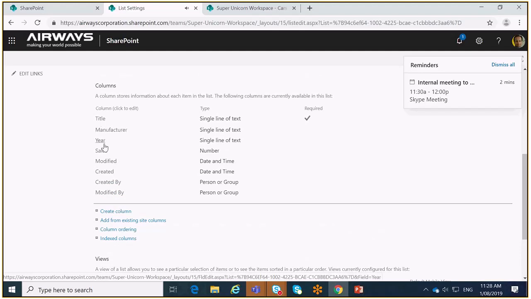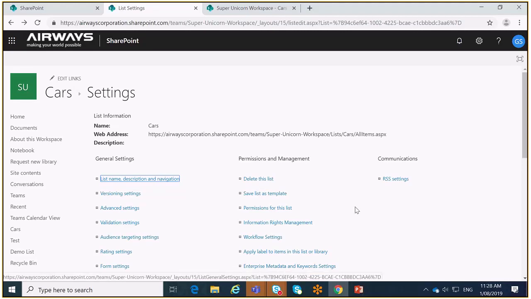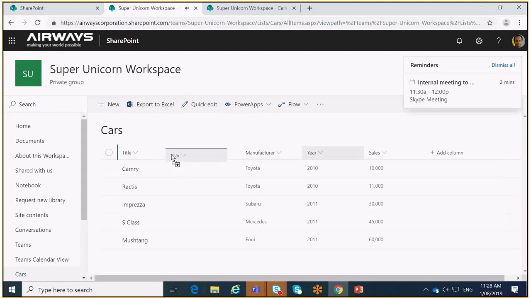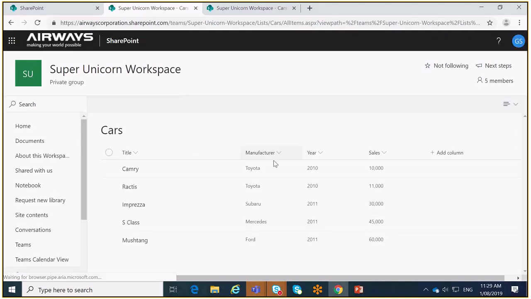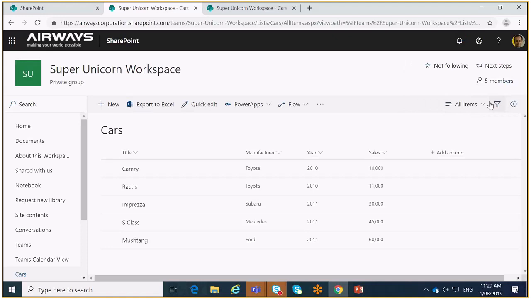So when I create columns, they just get created in this order, but then I can click on column ordering here, and then I can specify the order, what goes on the top, what goes below. Okay, cool. So you can't just simply click and drag across? You can do that in the view. So for example, in here, I can drag them and change them. But then the next time I refresh this page, I don't think it's going to retain that. Okay, so that's not much good, it's only for an individual view. But if you want to change the look and feel, then that's when you create a view. I'll explain that to you in a moment.